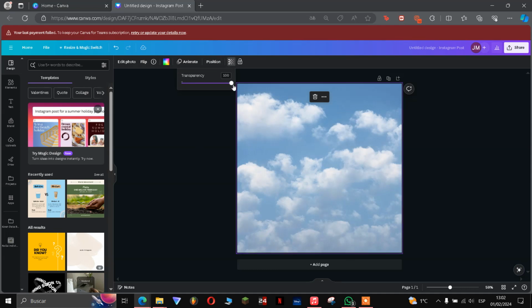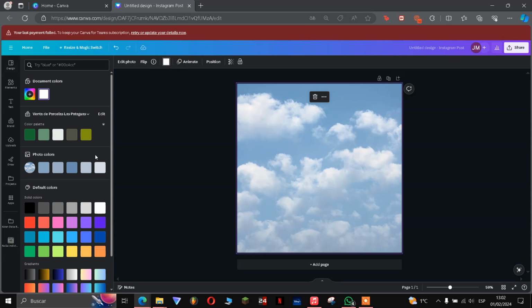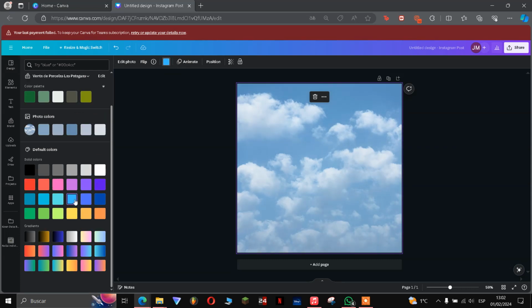what you have to do is get your transparency down to 90%, maybe that's a good number, and then it's going to show you right here the color option. So you click on it and you put any color you want, like blue or this or this or this. You can see that whatever color you choose, the image will be changing, and you can even use it with gradients. So right here you can see it.